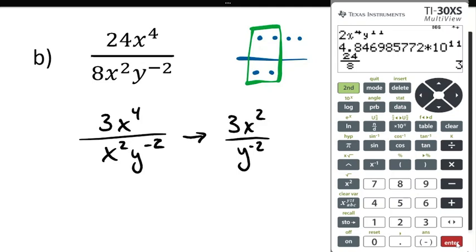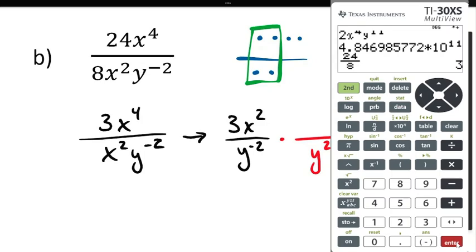I'm going to deal with it by multiplying by the number 1. It's a special number 1 that I'm going to multiply by, selected because of this thing's exponent. I can see this y is being raised to the negative second power. And if I want a negative exponent to go away, I'm going to multiply by the same base but the opposite exponent. So I'm going to take this y to the negative second, and multiply it by y to the positive second.